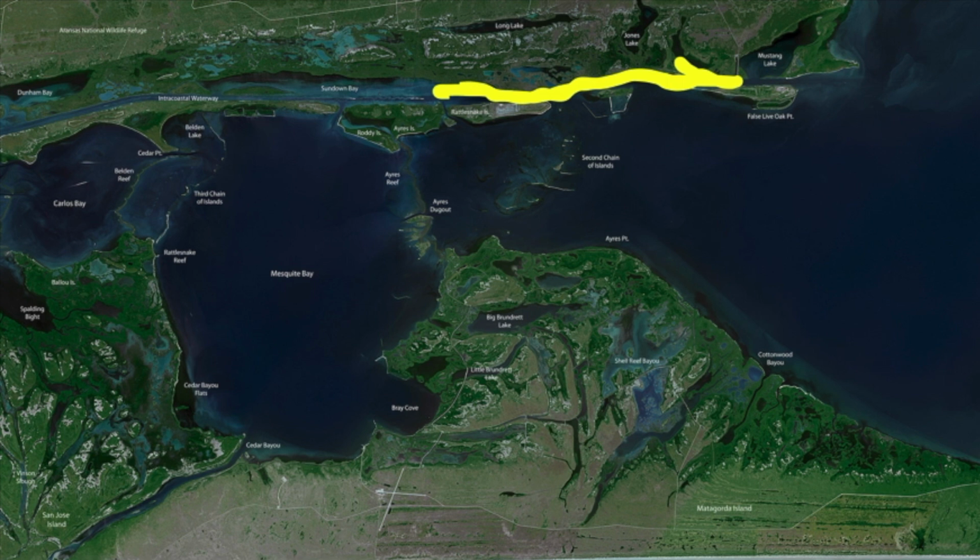Now we're coming back down here to Sundown. Get on this back shoreline here, get on that grass line edge and work down these edges that way. You've got back lake mouths again that are down this way as well. You can access those. You can walk up into those little cuts if you like to. It's mushy in those areas as well, but you've got some scattered shell in there. But again, with the influx of water that we've had over the last couple of days, they become optimal. Those fish will push back up in that.